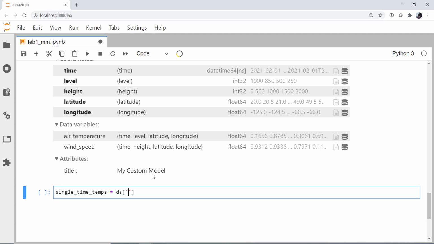So I'm going to index into my data set with the data variable name, then call .sel for select, and now I'm going to pass one of my coordinates. Time, I'm going to just use the string because these time objects work very nicely. I want the 1300 forecast. And in fact, I just want it at a given level. I just want it at 500 hPa.